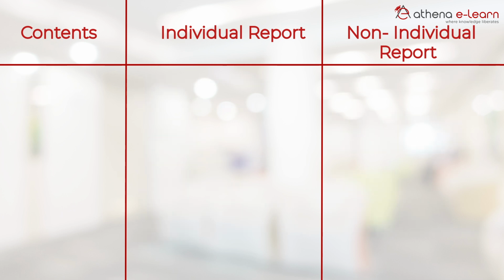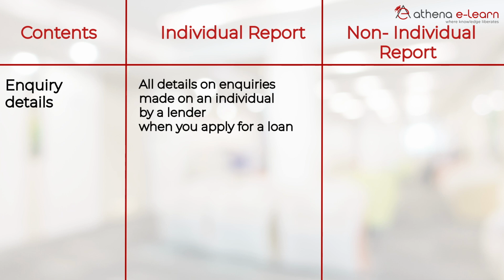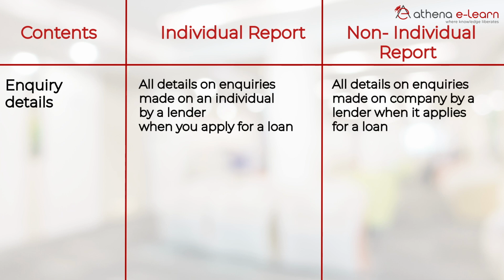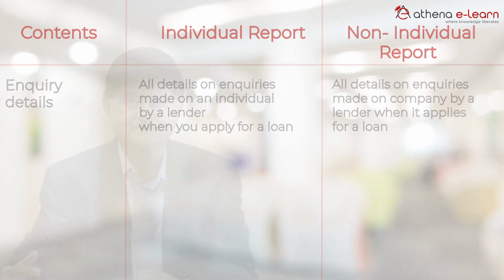The third section of our reports, or the third component or the third segment of our reports, is the inquiries section. The inquiries section has all details on inquiries made on you, either as an individual or as a company or as a non-individual, by lenders when you have applied for a loan. So for example, if I was to apply today for a bank for say a car loan, the bank will pull a report on me from one of the 4 bureaus. When they do that, that shows up as an inquiry. What it tells the customer, what it tells the lender is something we will talk about when we actually study the inquiry section of the report shortly.